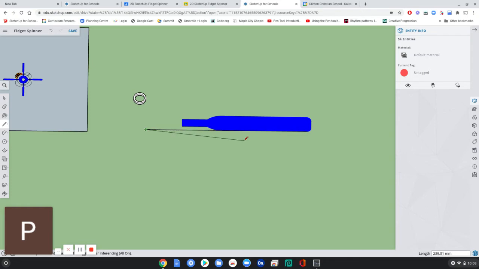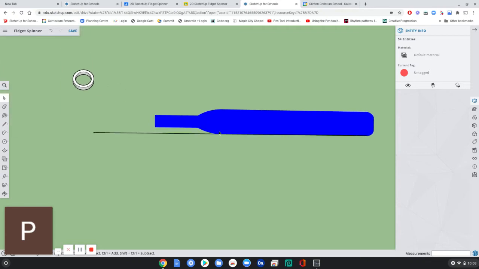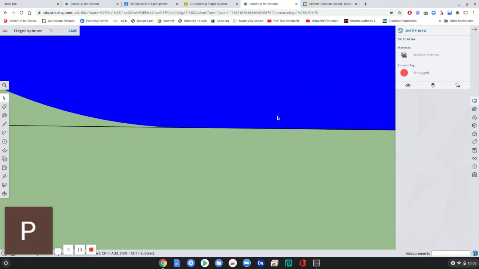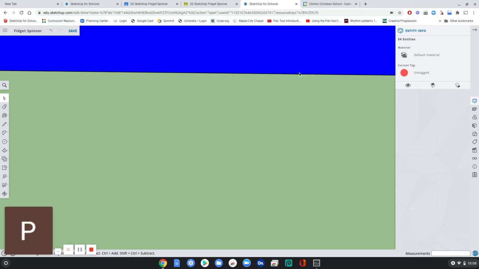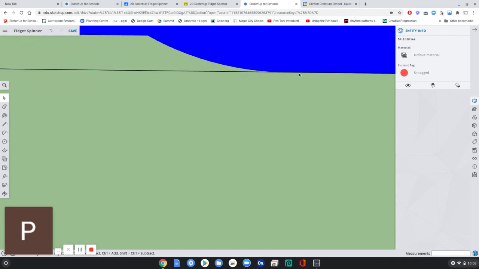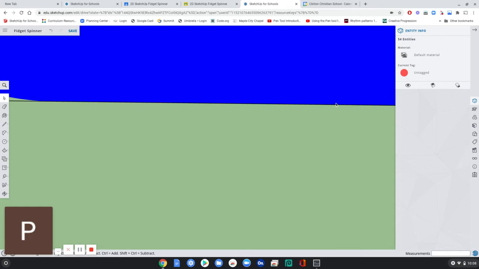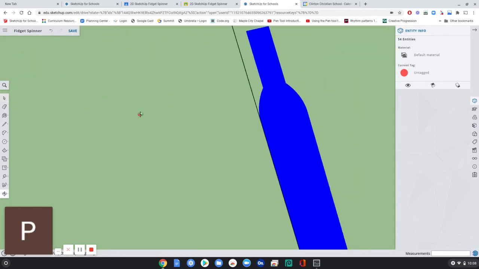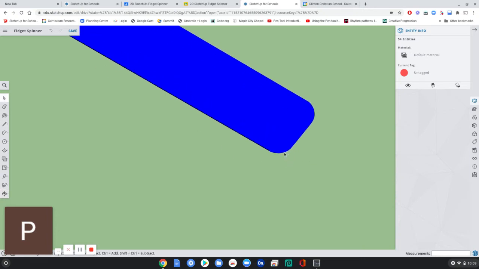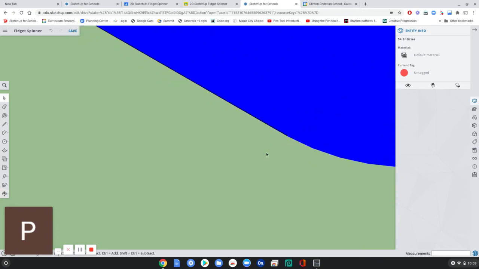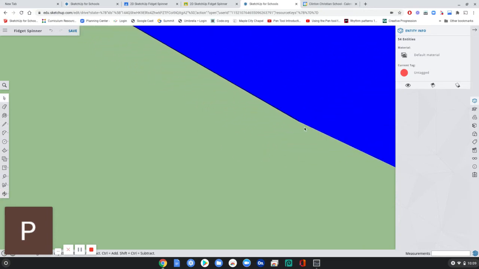And I'm going to zoom in real close to make sure it's not overlapping anywhere. So it looks like you use the red axis to make some of these straight lines, which is a good thing. So I think I can use this the way that it is. Okay, good.